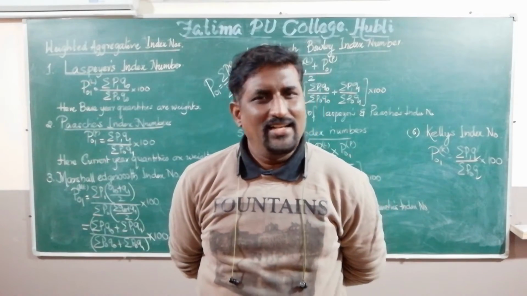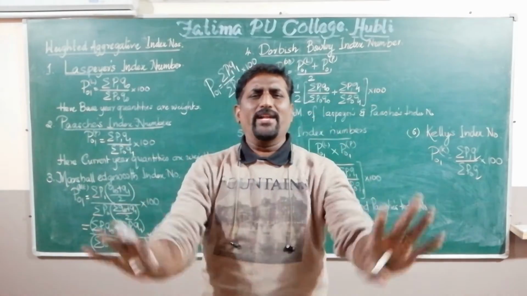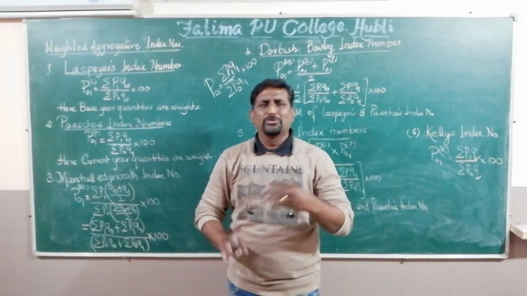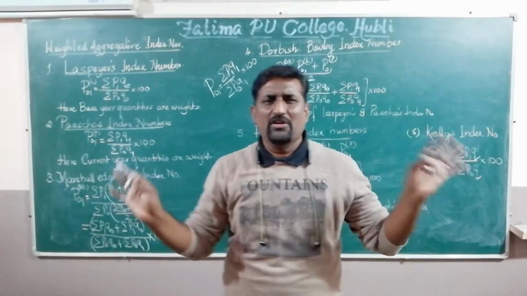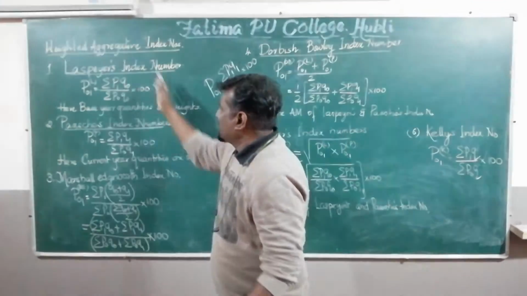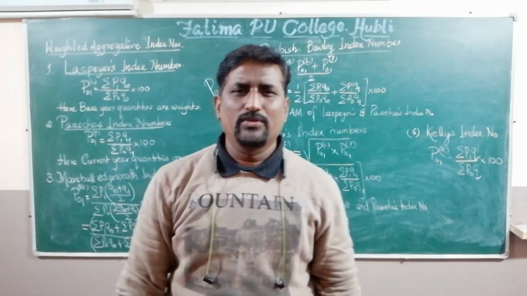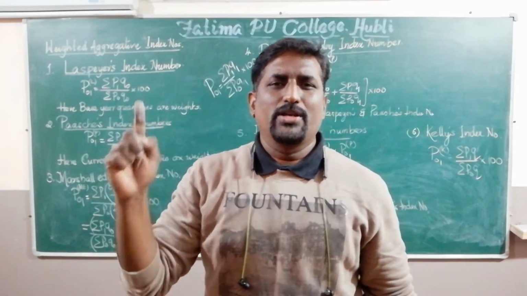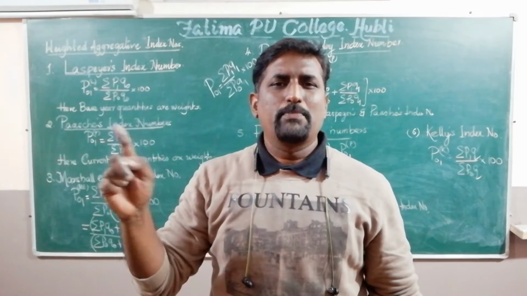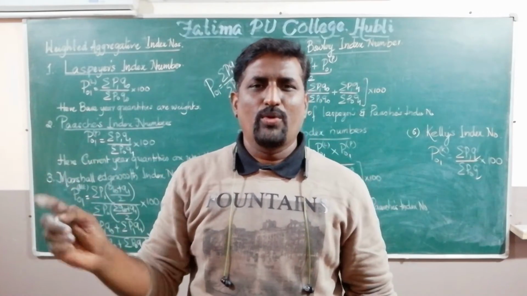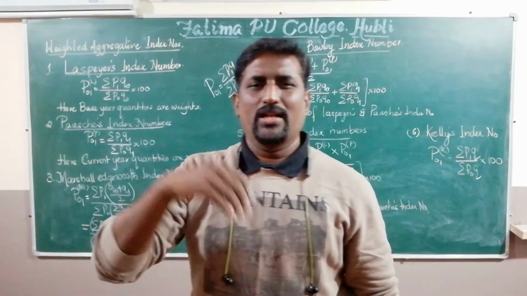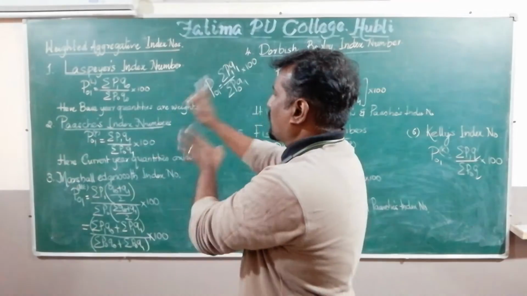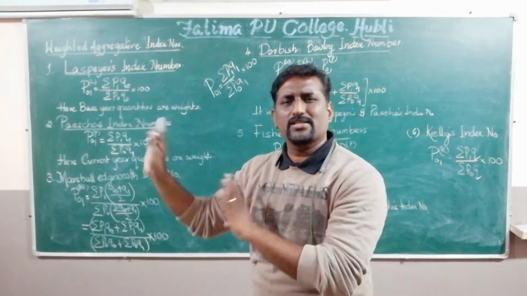Is that okay? Now, the whole of index numbers, students, I am telling you: however much you do circus here and there, whatever you want to do, you will only see these four terms. What are those four terms? Summation P1 Q0, summation P0 Q0, summation P1 Q1, summation P0 Q1, whether representing by Q or by P or whatever, interchanging all this, you will only find these four terms, students. The whole of index numbers is this itself.